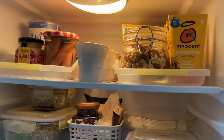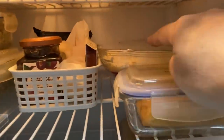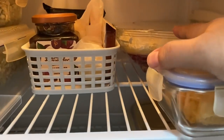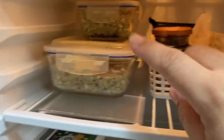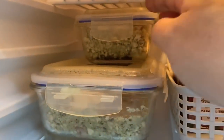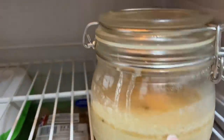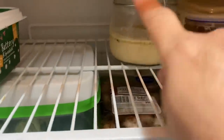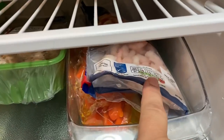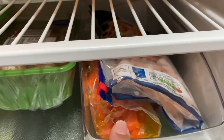And then in the fridge, mini trifles that we're gonna have today. There's the rest of the trifle there for tomorrow. I have stuffing with sausage meat and vegetarian, well, without the sausage meat basically. And I've got the batter for the Yorkshire puddings. That's that. Oh, here I've got the prawns which I've defrosted. They're going to go in the oven.